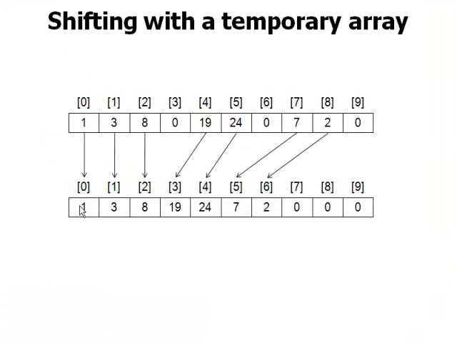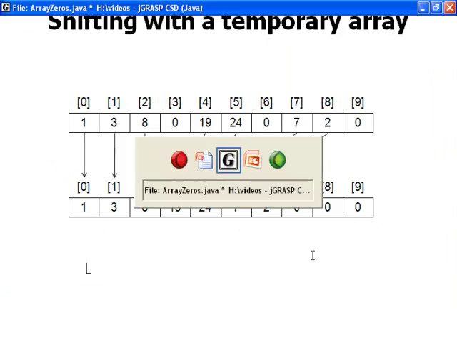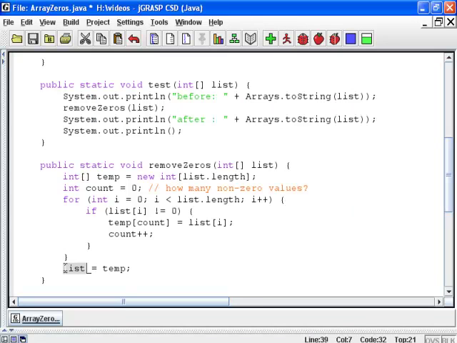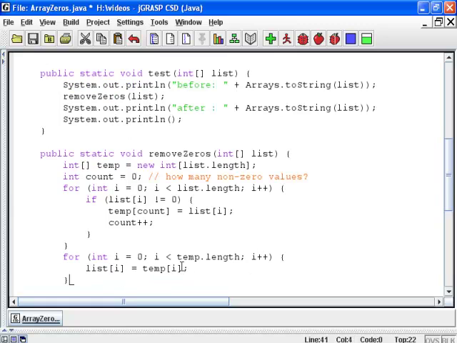So if we want to get all of these contents of the temp array back into the original, we have to write a loop. We have to traverse over the temp array and copy those values back. So instead of doing this, we'd have another traversal loop. We'd say for int i starting at 0, i less than temp length, i plus plus, and we'd want to set list i to be temp i. So here we really do want the copying that just goes i to i. We want all those values in the temp array to go back into the original list.